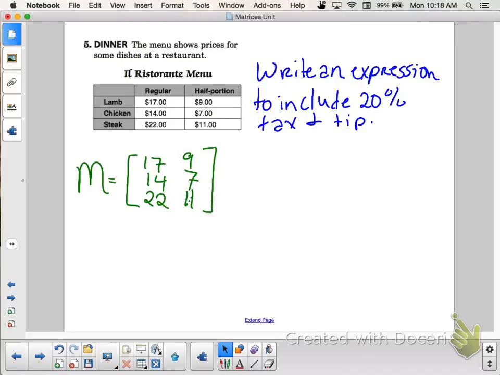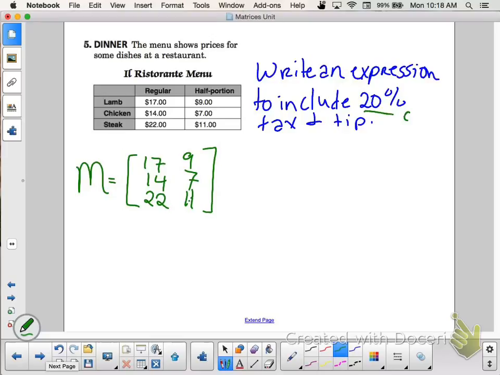Yeah. And that's fine because that could be the first step. So thinking about how 20% as a decimal, that's 0.2. I want to figure out how much 20% of this matrix is, so I would be doing 0.2 times M. But that's not just what I want because I want to know what the total cost is. So I want to know how much 20% of it is, and then add on top of that the original cost. So adding M, which is a good first step. And then, like Brady was saying, you could just simplify that out to say 1.2M. Does that make sense?